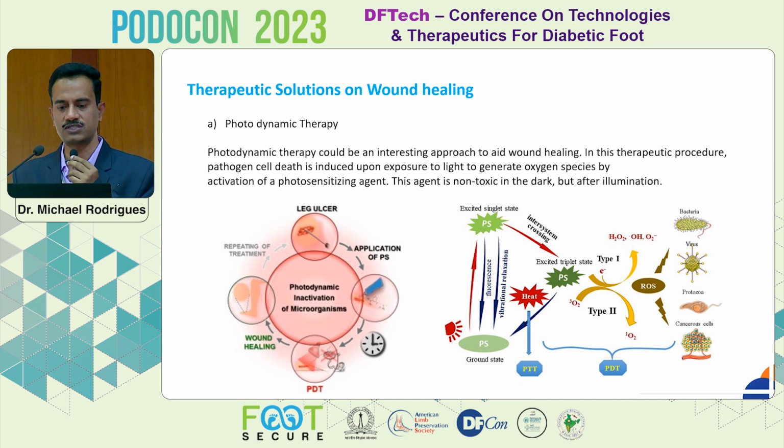So a ground state, zero state energy is getting excited to a higher energy, and that energy is utilized either to break the peroxides to nascent oxygen, or the oxygen is broken to singlet oxygen, which causes the antimicrobial action. This is a very promising thing that we are working on at present.